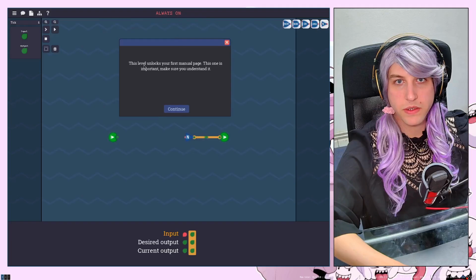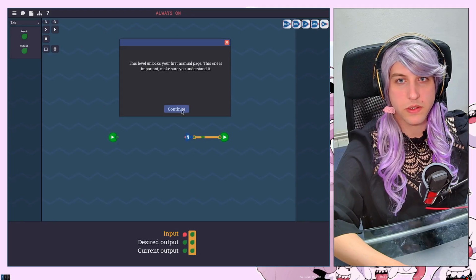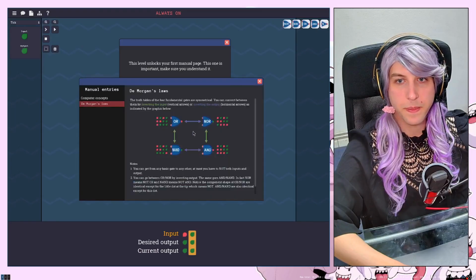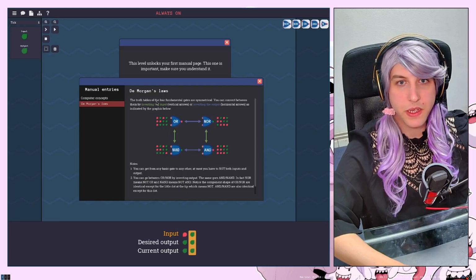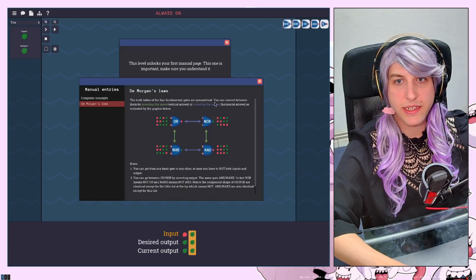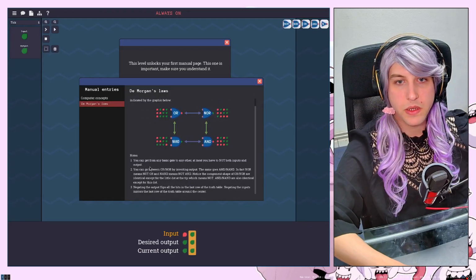This level unlocks your first manual page. This one is important. Make sure you understand it. Look, this table basically tells you what I just explained to you. The truth table of the 4 fundamental gates are symmetrical. You can convert them by inverting the input, vertical arrows, or inverting the output, horizontal arrows, as indicated by the graphic below. You can get from any basic gate to any other. At most, you have to not both inputs and outputs.